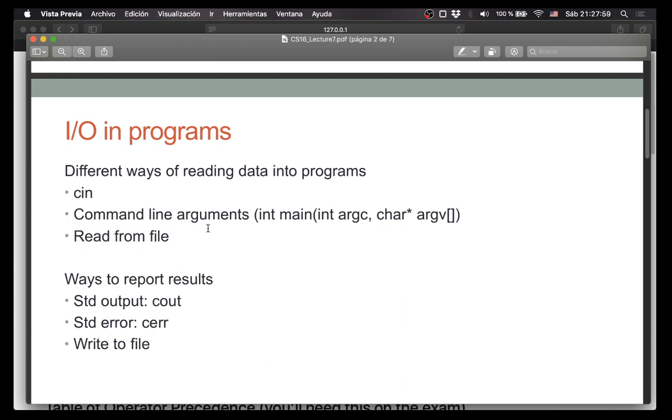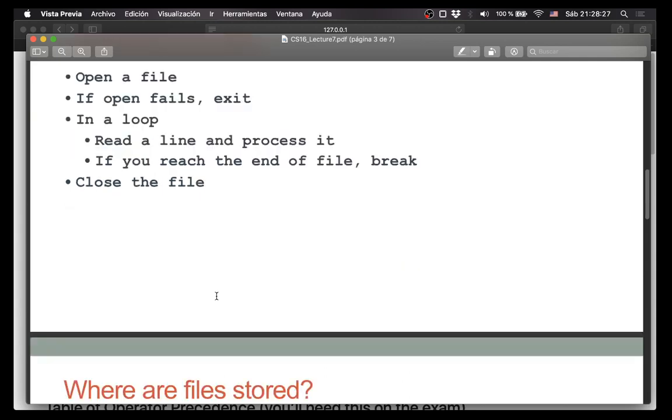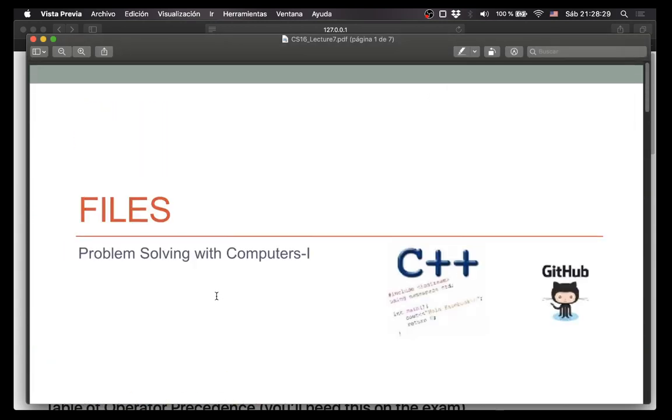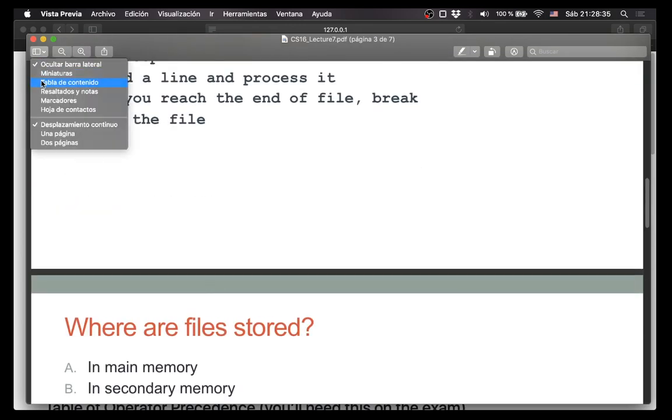So we can write files on our hard drive or our flash drive or wherever we want to put it, and we can read from those things. And we can output things in different ways as well. We can output it to cout. Cerr is a different place. We can also write to a brand new file. Okay? And so the idea is, when we want to read from a file, we'll do a certain kind of loop, and oops, I moved these around in a very weird way. I'm sorry. Let me change the order.